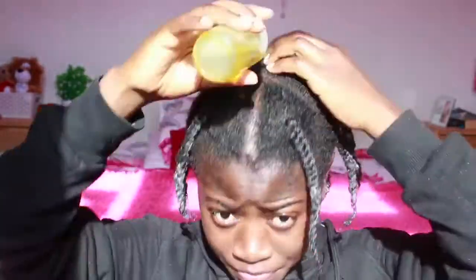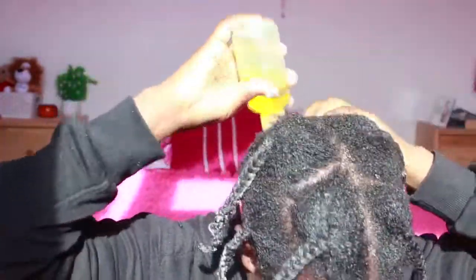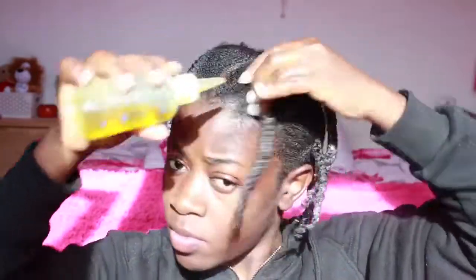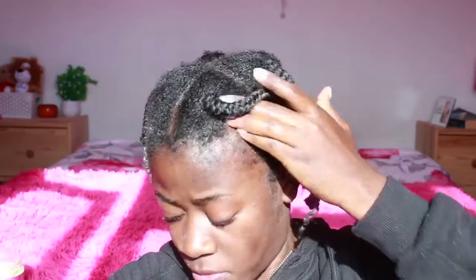When I am done with all my braids and my moisturizing, I follow up with my oil to oil my scalp, because you want to keep your scalp moisturized as well. So I just put some oil, not too much, because you don't want your oil to be dripping down your face or going all over your bed sheets or your clothes. So I just give myself a quick massage.